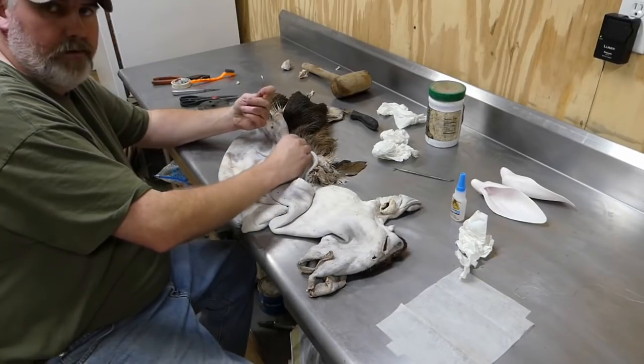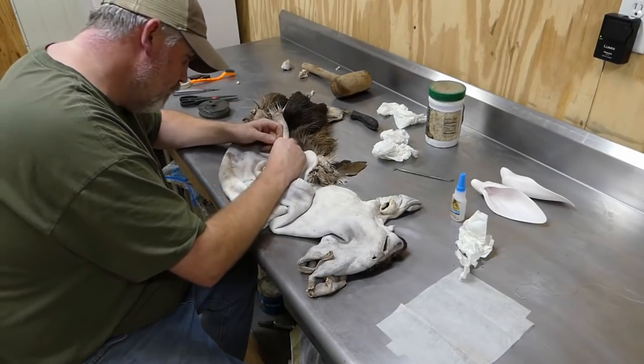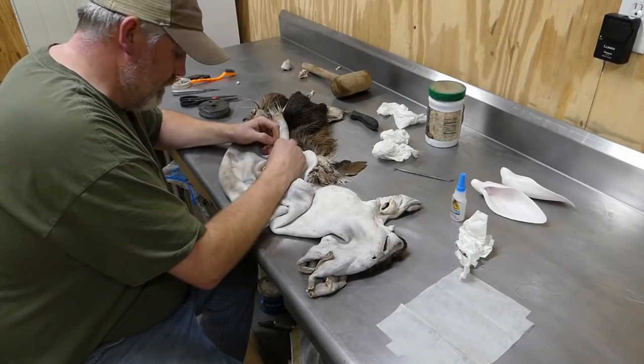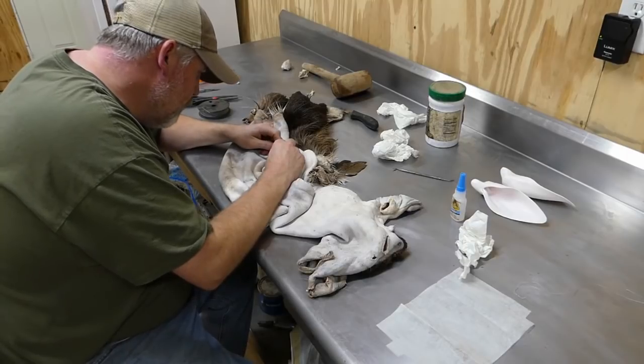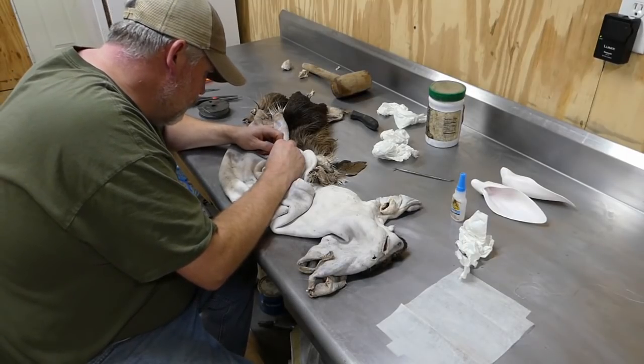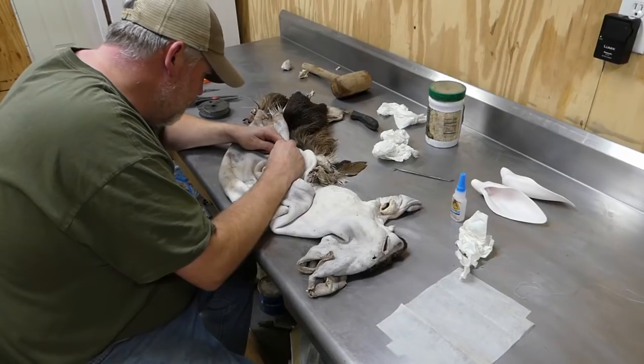All right, guys, we got the needle and thread here through this other hole. I've tied that other one off. Now I'm going to go through and put a couple whip stitches in this one, and we'll be done here in just a few minutes.